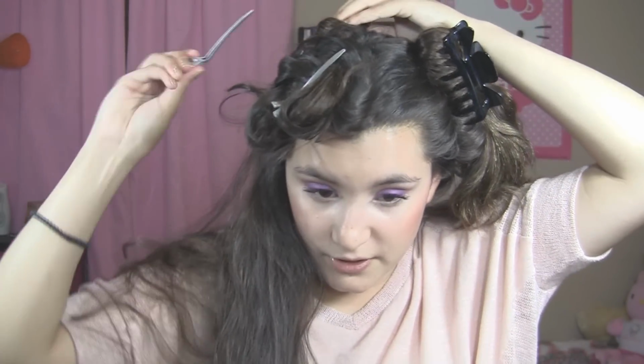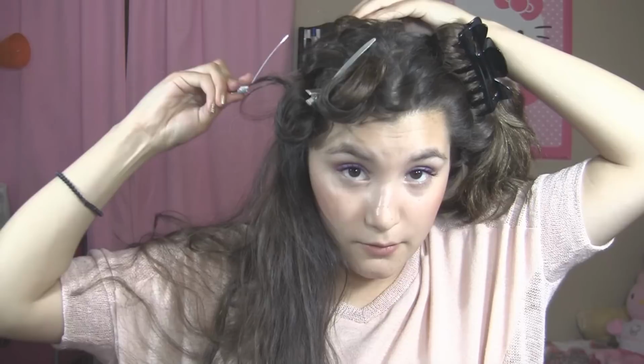This curling iron in particular, the Remington ones, actually come with heat protective gloves. So I would recommend using those. I don't know where mine's at, or else I would use it. But see, sometimes you can get hair tangled in it, so just be careful and get it out. There you go. Okay, so now I'm going to fast forward the rest of this video and curl the rest of my hair, so I will be back.